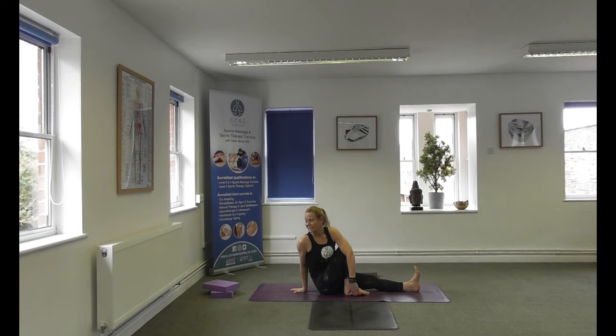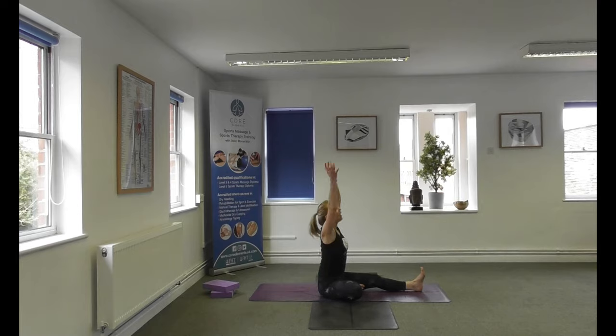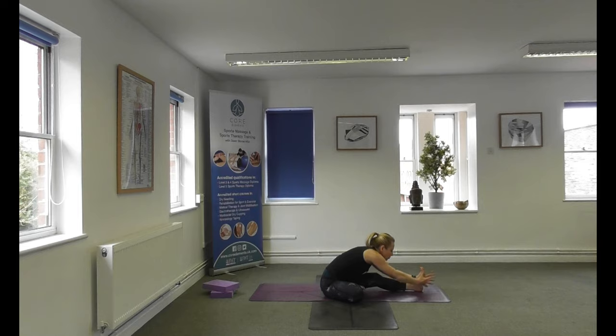Good. And take a deep breath in as we bring our gaze back to that center, and then bring yourself back around. From here, we're gonna relax that knee out to the side as we come into Janu Sirsasana A. So take a deep breath in, sweep up, and breathe out, fold forwards. Lengthen through that chest and draw those shoulder blades away from the ears. Good, you're either focusing at that big toe for the drishti, or focusing at the tip of the nose, or space on that shin.